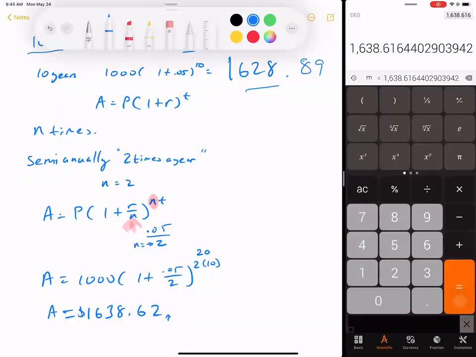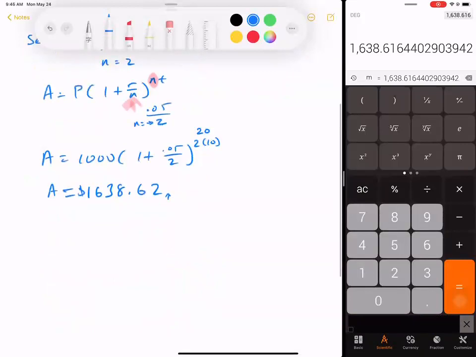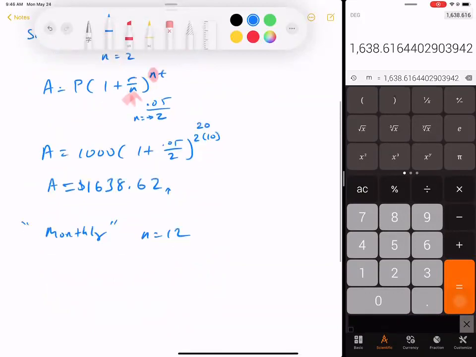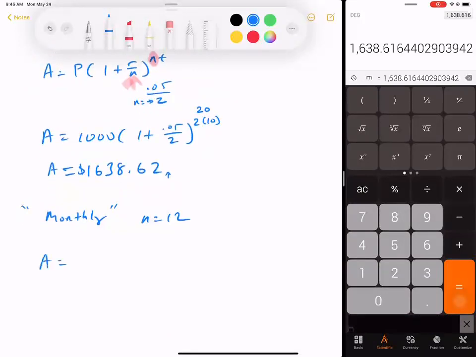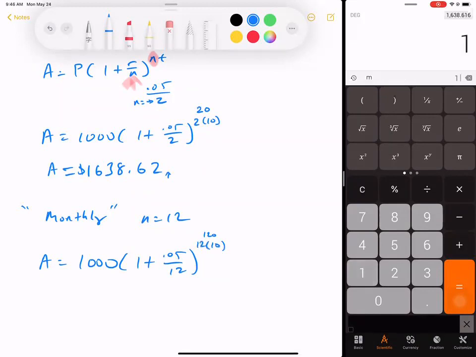Let's kick this up a notch. We said every 6 months. Why don't I pay you every month? Let's do that. How would this change if I pay you every month, monthly? Here's our monthly. That means our n is equal to 12. So A is equal to 1,000 times 1 plus 0.05 over 12 to the 12 times 10, which in this case is 120. Now, I want to tell you right now, the calculator steps are no different. By me saying 12 or me saying 2, it isn't actually any extra work on the calculator. We're at 1 plus 0.05 divided by 12 this time, equals, that's our decimal.